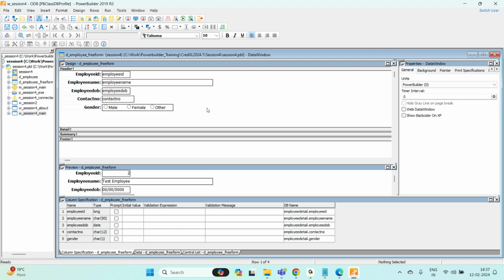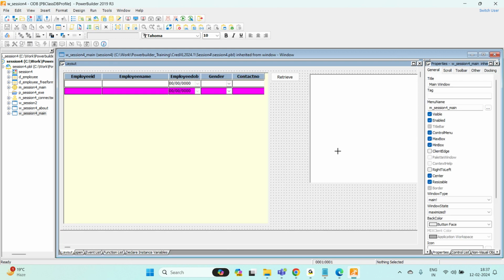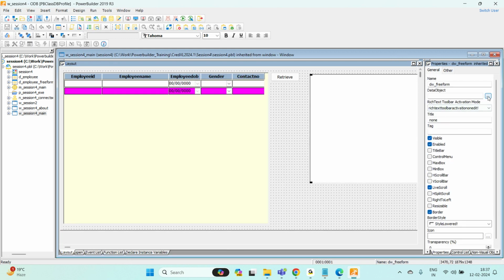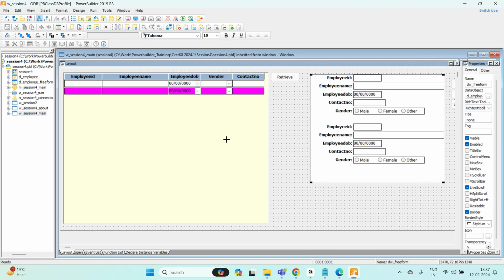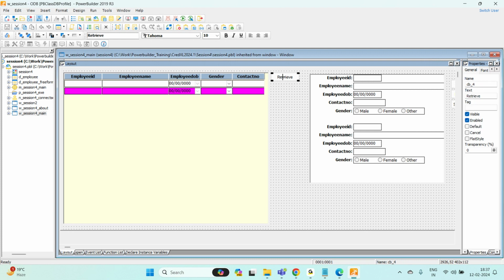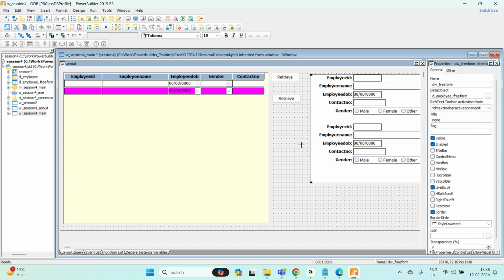Okay. Now add it here and apply it here. Again copy. This one is DW free form.